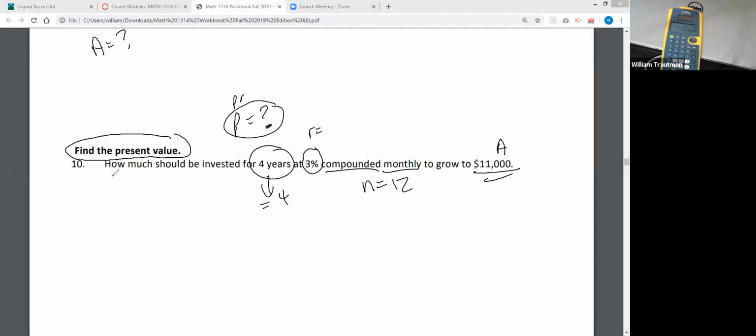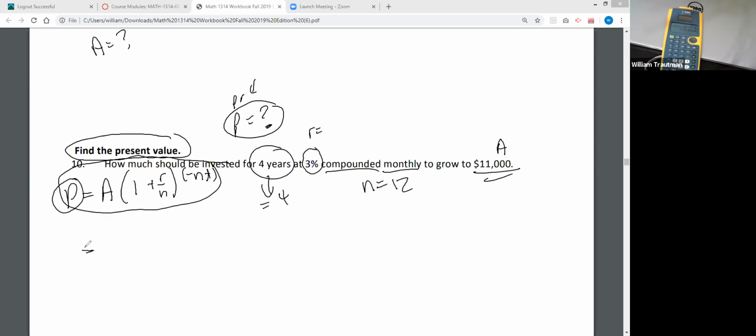We just need the present value. We want to know what P equals. Look at the formulas, and here it says P equals, I'm writing it really too big. I'm getting excited. When I talk about math, I always get excited. P equals A times 1 plus r over n in parentheses, and then I put a parentheses around that power, negative n times t. So this is the formula we're going to use. We're trying to find P.